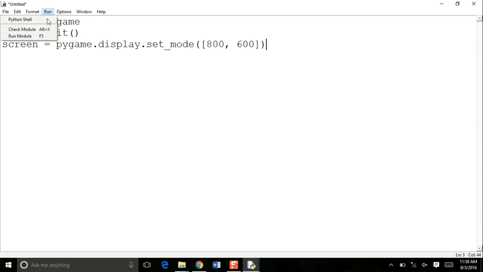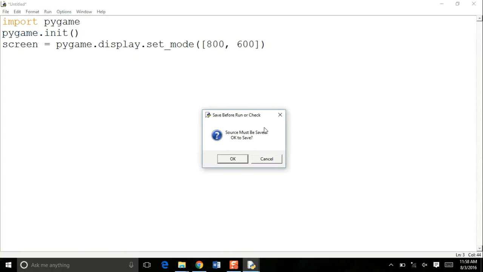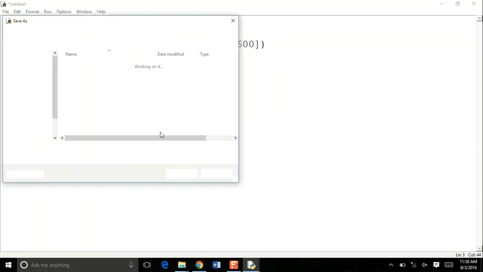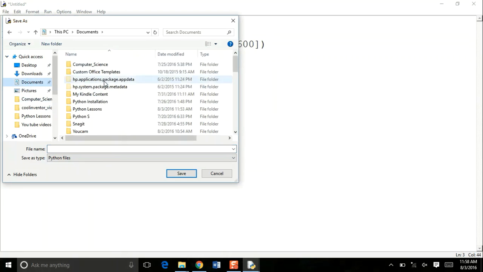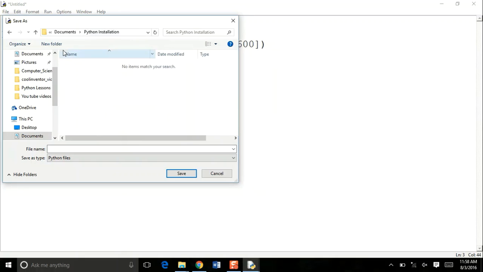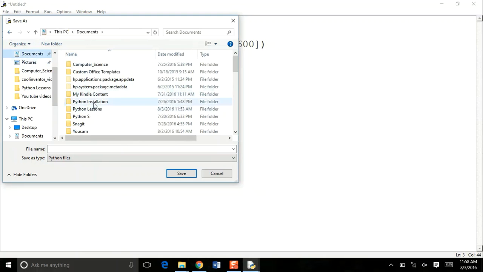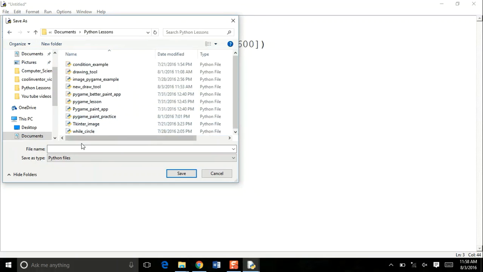When I run these 3 lines of code, it's asking me to save it. I'll save it in my documents, Python lessons folder, and I'll name it draw tool new. When you save it, make sure you don't save your program as pygame or tkinter or turtle.